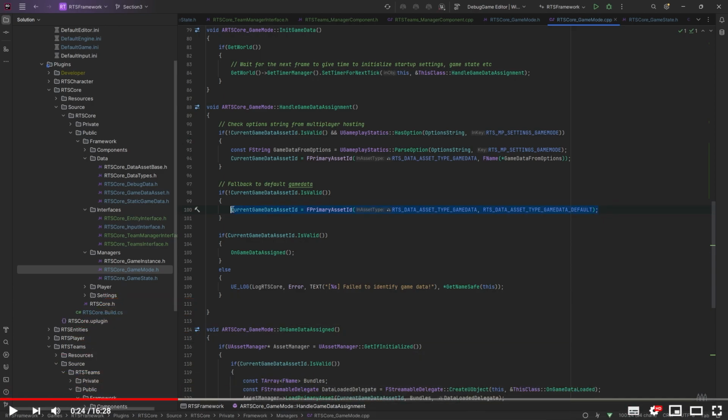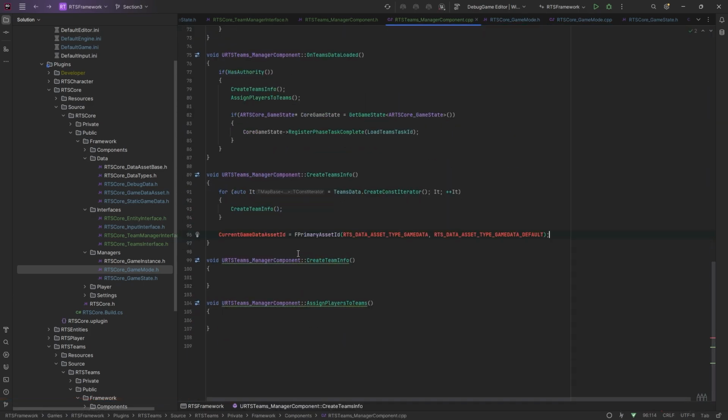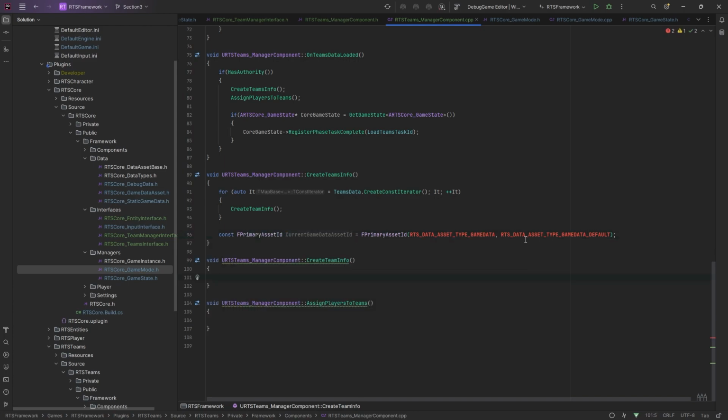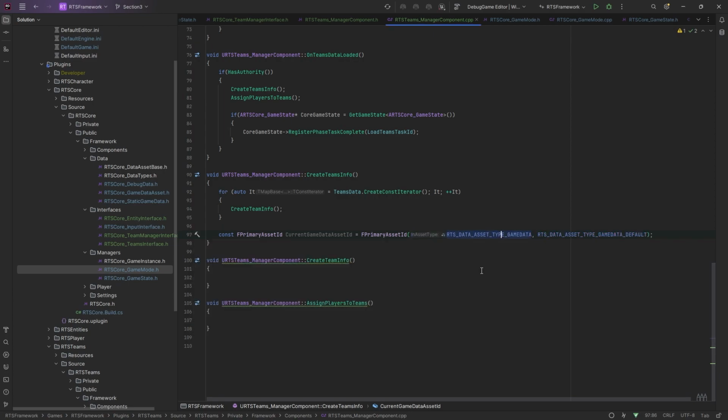Copy this back, just change this to... we don't want to use these values because that's the game data, so what I will do is I'll add that include to the core static game data.h. Open that up.